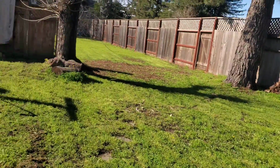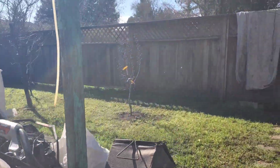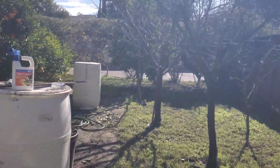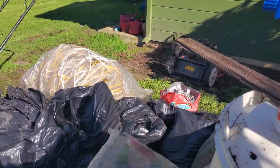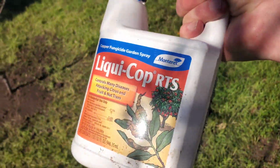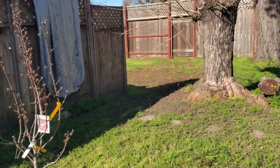It's time for the next to last thing, time to pen in here. And it's time that we now go ahead and spray the fruit trees while we have a chance. It's important to get down some antifungal before the next rain. So I'm going to shake this up really good, get the hose set up, and we'll be back for spray time.